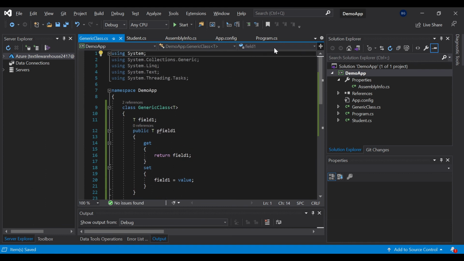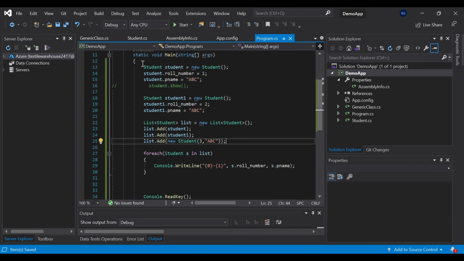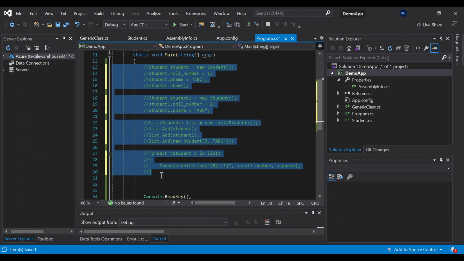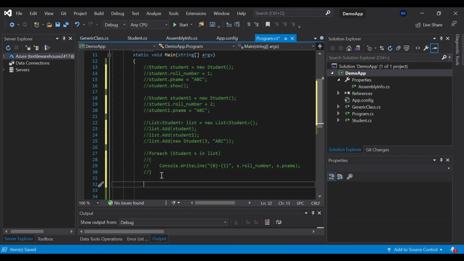Now in the program.cs file, let me just comment all this code. Okay, now let me create one instance of this class which takes an integer value. Int object is equal to new generic class of integer.